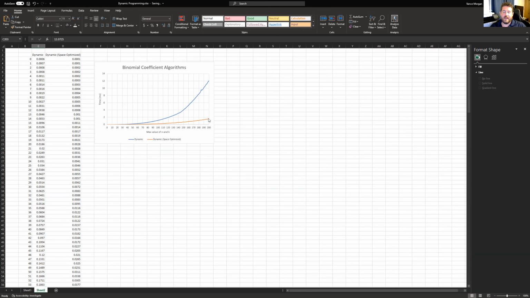And now, like I said, keep in mind, I'm running it for every value of k between 0 and n. So it's not going to be as linear as it would be, because it's doing a lot more executions of the method. But still, that dynamic one without space optimization is growing in time quite a bit greater. I have a theory on that, a couple theories.